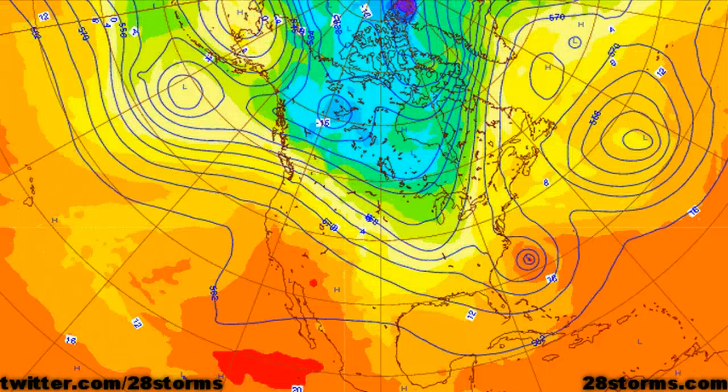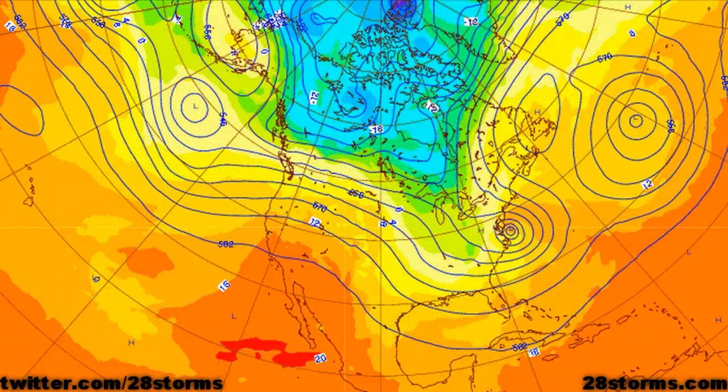As we go into 72 and 96 hours, with the trough failing to advance more toward the east, it starts to take on a negative tilt, which simply means the base of the trough is oriented more southeast to northwest. The orientation of the trough can make all the difference, and the negative tilt would imply that the alleyway between the trough and the ridge for this tropical cyclone is to move from southeast to northwest, directly into the mid-Atlantic or New England states. And that is exactly what this model is showing as we work our way into day five, or Monday morning.